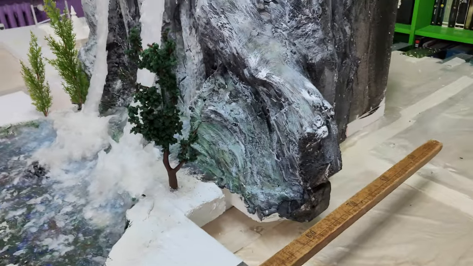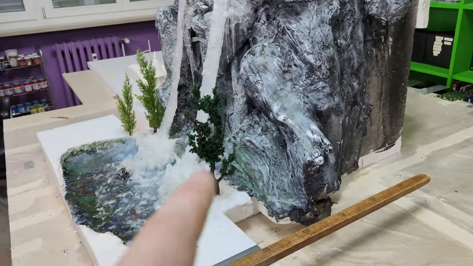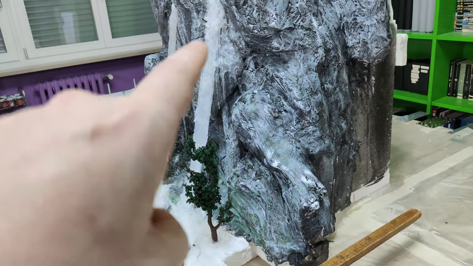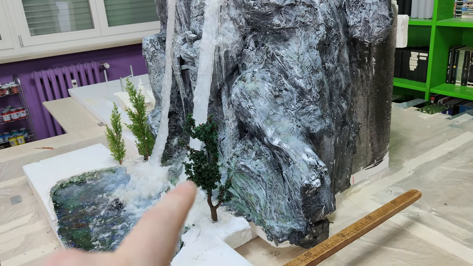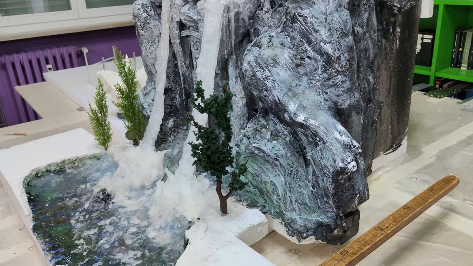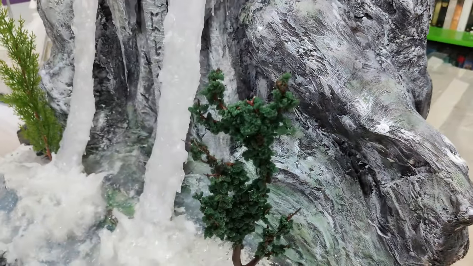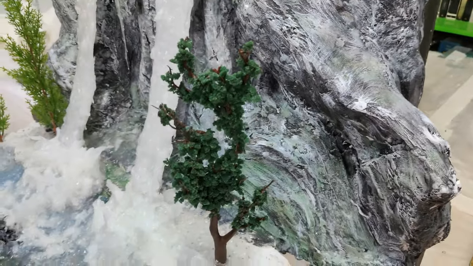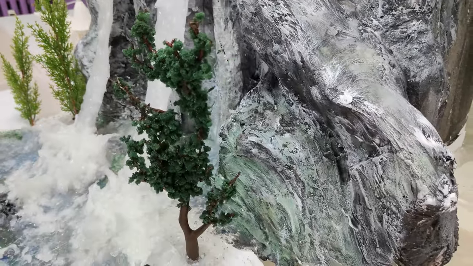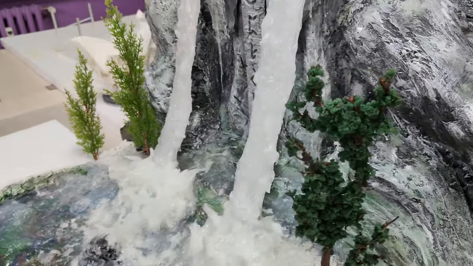The tree. If you look at the waterfall from the distance, it dissimulates the curved effect of the waterfall. Here it is almost correct, and there the tree. It is a solution, and the tree obviously still needs to dry out, and then I will paint it with some white because it needs to be icy. But in this case, the main focus will be on the tree, and it hides somehow the curve.